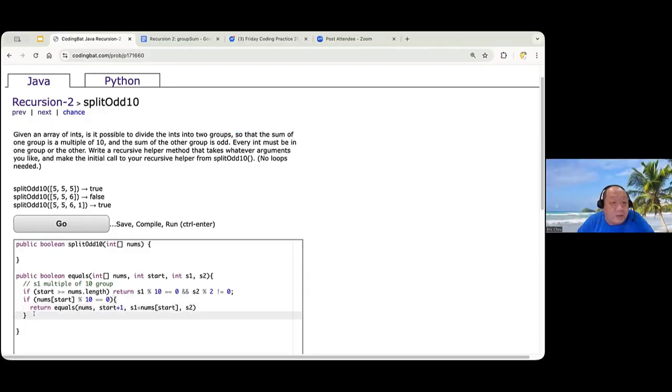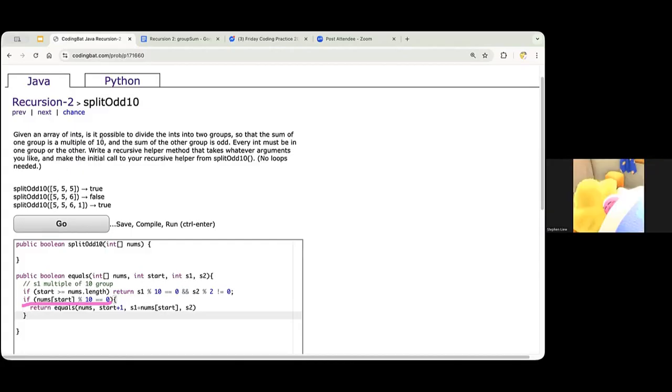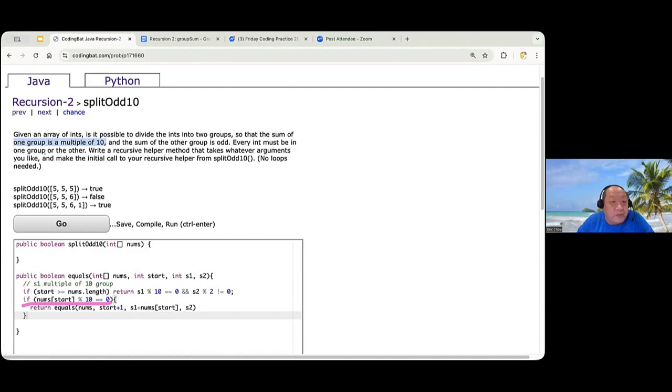I thought it wasn't randomly assigned. It doesn't randomly assign it. You actually have some rule to assign it. But why are you checking this one equals 10? Because I thought to ensure that it is a multiple of 10. It says the group is a multiple of 10. It doesn't say the number is a multiple of 10.